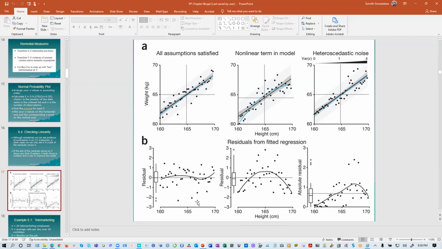Again, x on this one. If you see this kind of a pattern, very nicely spread out along residual equals 0. As we mentioned, the sum or the average of the residuals would be 0 all the time. This is the box plot, the vertical box plot. These are whiskers. You know the box plot; you have done box plots at a certain point.